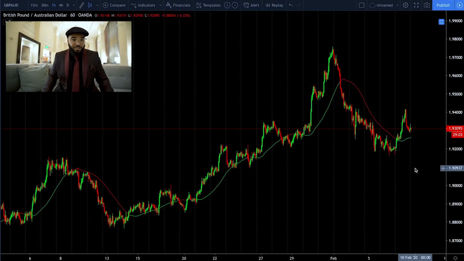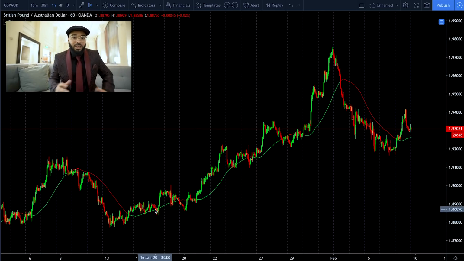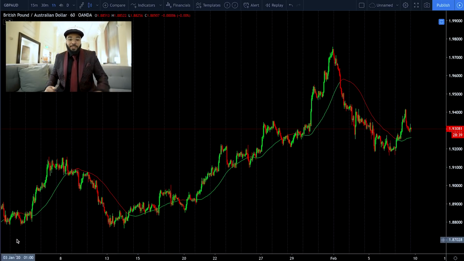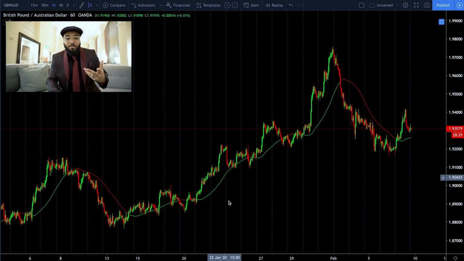All right, guys, so we're gonna start here on the 1 hour chart. I feel like I will be able to explain everything thoroughly on this time frame, and I believe that most people can relate to the 1 hour time frame. All right, so we have this big uptrend, and the only time you can put out a trend line is when you have a trending market, when the market is making higher highs and higher lows. So we can see that here. It's making higher highs, it pulls back, makes a higher low, makes a higher high, higher low, and so forth, right? So now we can pull out a trend line.